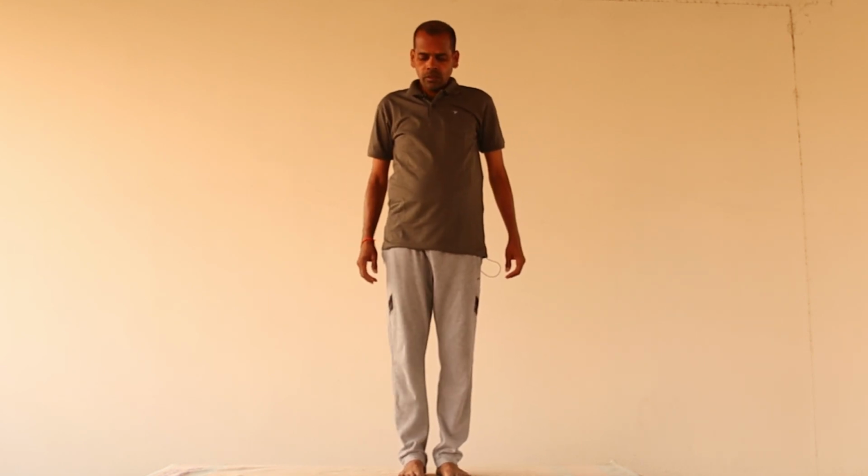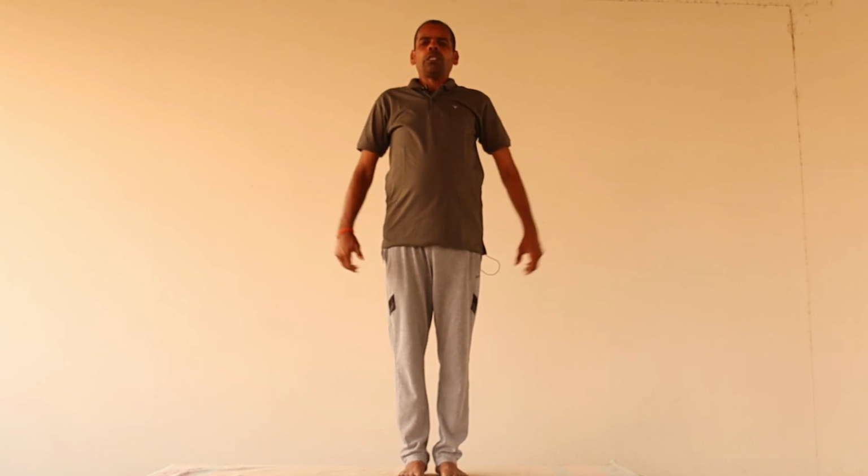Now, second asana, Trikonasana. Trikona means triangle. Asana means posture. Legs together, hands by the side of the body. Legs apart up to 1 meter, raise your both hands at shoulder level. Full inhale. Two.